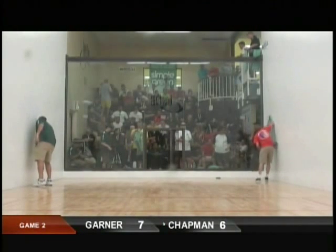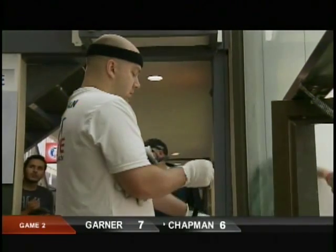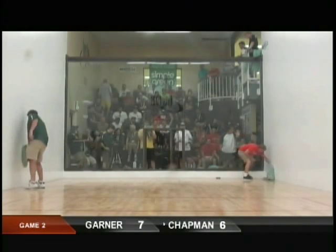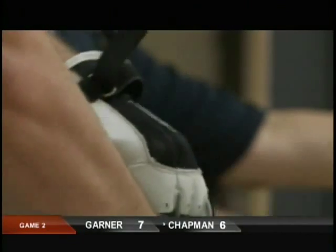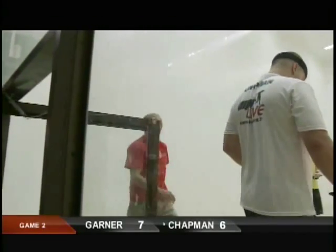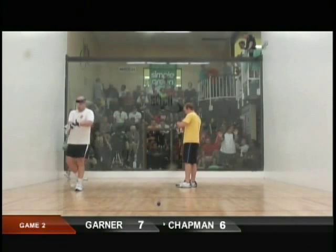Game number 2. You see the workers in there, Tom Gilbert on the left wall, wiping down the courts, and Mark Shelgren on the right wall. This facility is superb for these major events, but for some reason this particular weekend we've had a lot of condensation inside the courts, something we haven't really seen in all of our past years of U.S. Open broadcasts. Referee barking out 20 seconds.